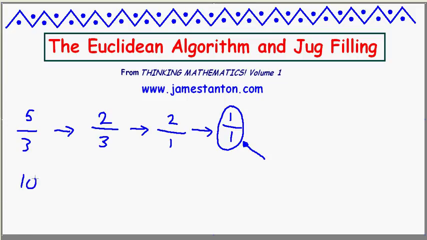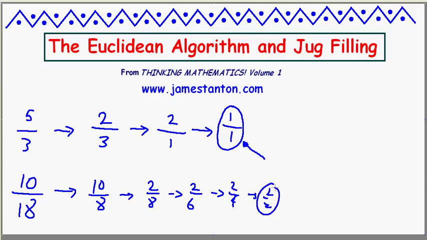As a more complicated example, suppose I want the greatest common divisor of ten and eighteen. Subtract the smaller from the larger: ten and eight. Subtract again: two and eight. Then two and six, then two and four, then two and two. And lo and behold, two is in fact the greatest common divisor of ten and eighteen.